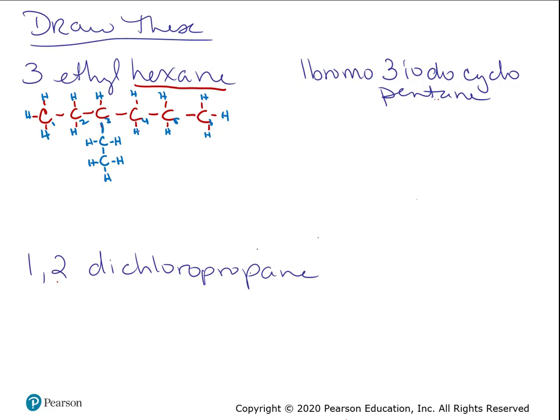Now I told you, you can do it any way you want. If you like doing the Lewis structures, just make sure your carbons always have a bond up, down, left and right when they're in a chain. You could also do it as a condensed structural formula. What would I call carbon 1? If it's a carbon with 3 hydrogens around it, condensed structural formula, CH3. Carbon number 2 would be CH2. Carbon 3 would be a CH, and then sticking off would be a CH2, CH3 group. That's the ethyl group coming off. 4 is CH2, 5 is CH2, and 6 would be CH3.